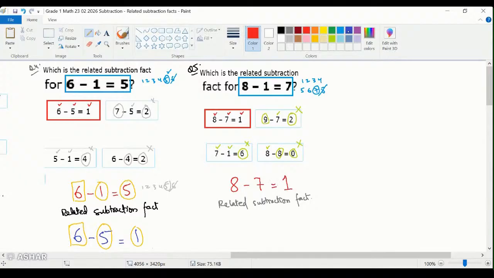That means in the question, they were asking us to subtract 8 minus 1, which was equal to 7, right? If we swap the positions of 1 and 7, that means we can get the answer. Okay, perfect. Thank you, Adam.